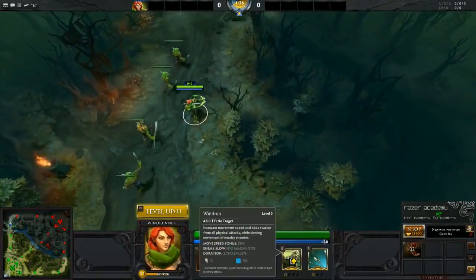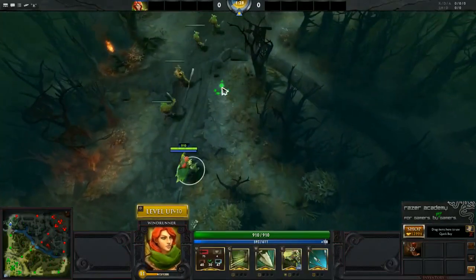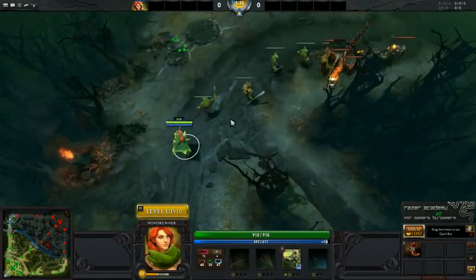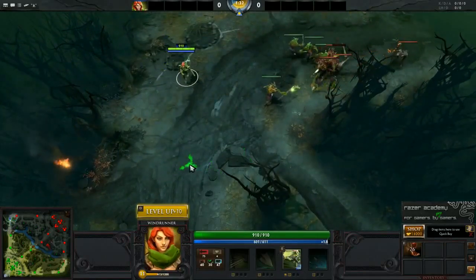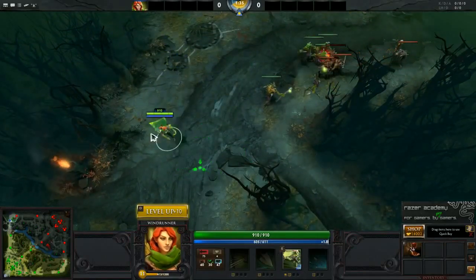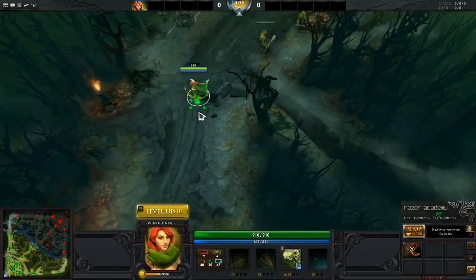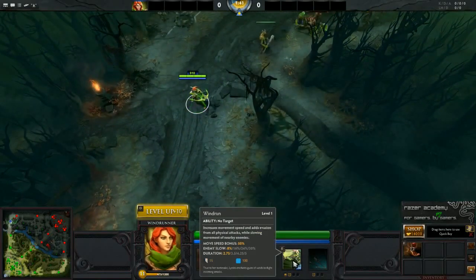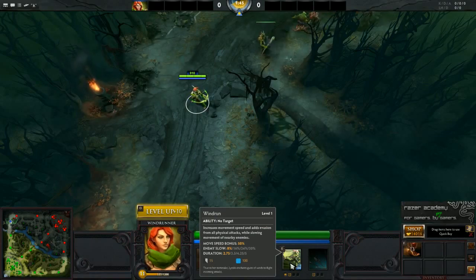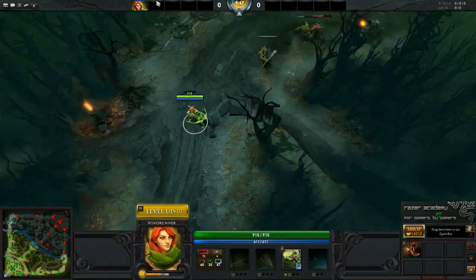You have one ability, and this is Windrun. So we've just leveled that up once. I don't want any more on that. And this is how much you'll have at the first level. So you're up here and you want to try and gain XP by being as close to the creep wave as possible, but you've got to make sure you can get yourself away if you need to. So Windrun will be there. The duration is 2.75 seconds. Bonus movement speed, 50%. So pretty damn fast.